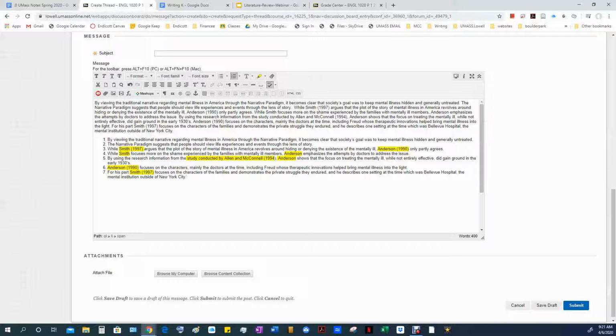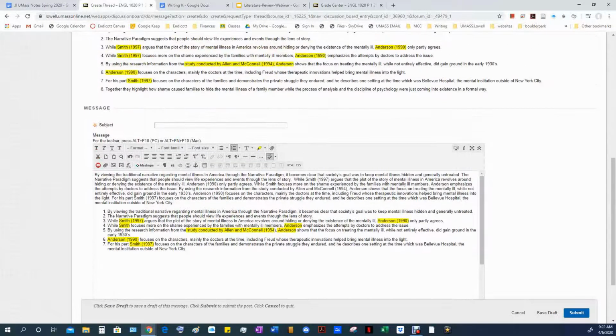So what I'm asking people to do is take a paragraph, break it down, and then see how many times you refer to an author. If you don't refer to an author very often, you need to. This is just trying to make sure people are staying focused on what the authors say and explaining ideas using the authors rather than just talking about the subject itself. Right? You don't really want to get into it.